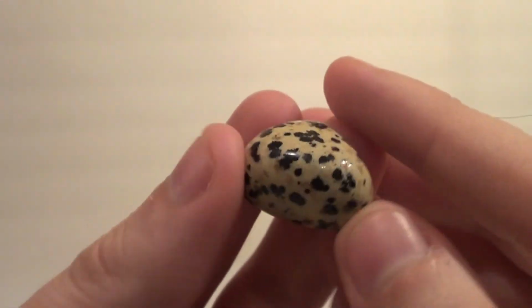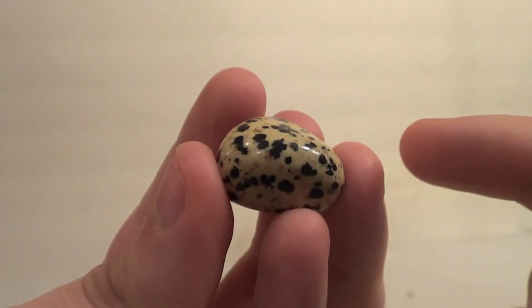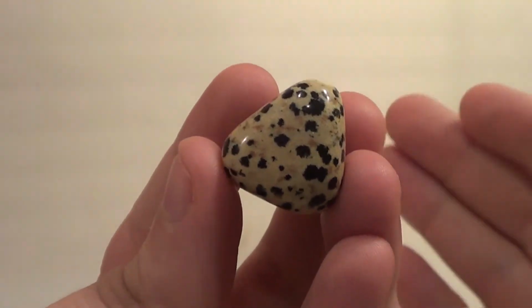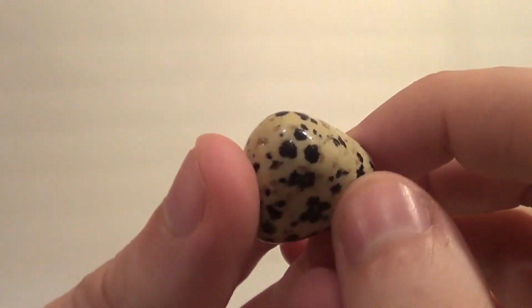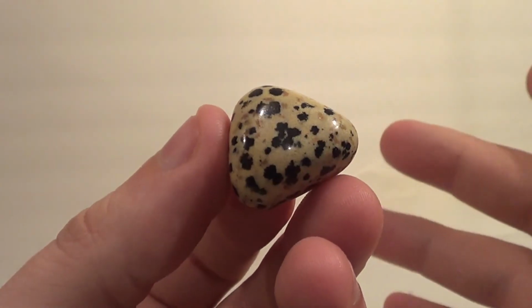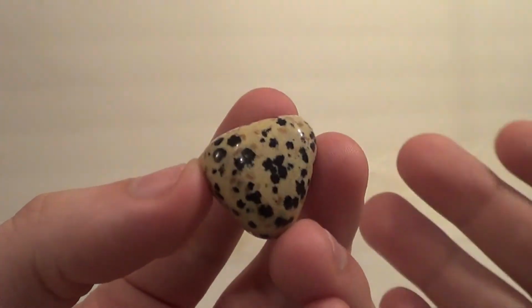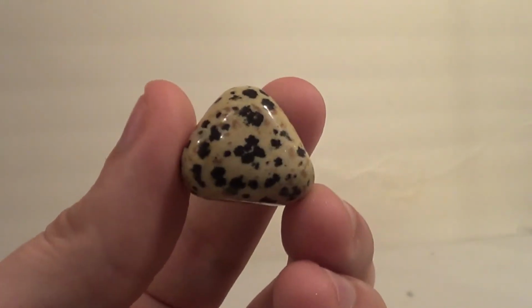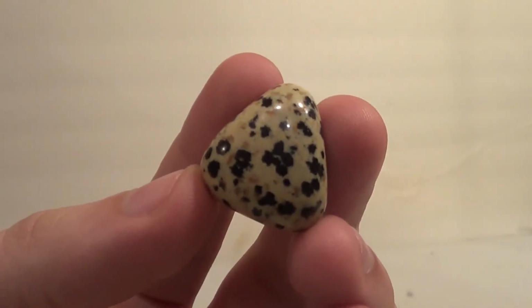And if you really take a gander at these, you can just really tell that it's a very unique rock. You don't really see stones like this around, especially polished like this. So it's something that's kind of a must-have for a rock collector. It's just a very interesting little mineral. Also, volcanic stuff's just cool. So that makes it kind of extra valuable in my mind. Not that it's actually worth anything. Nothing in my life is worth a thing, including me.